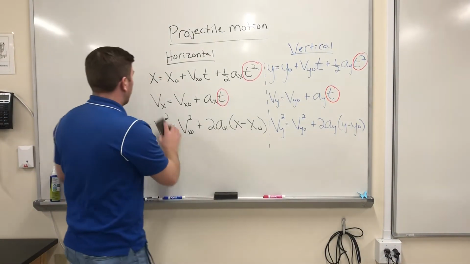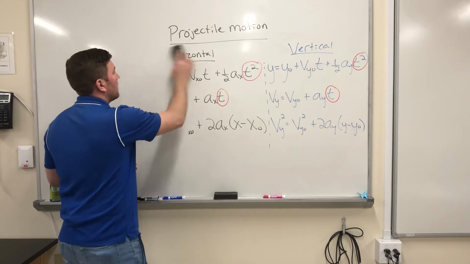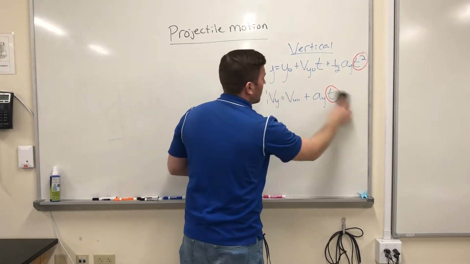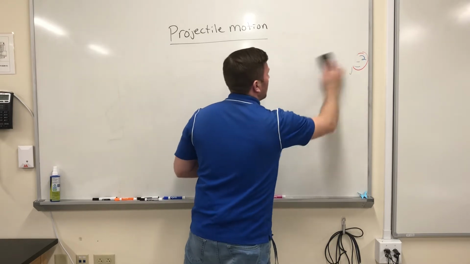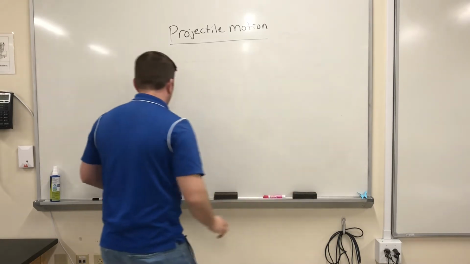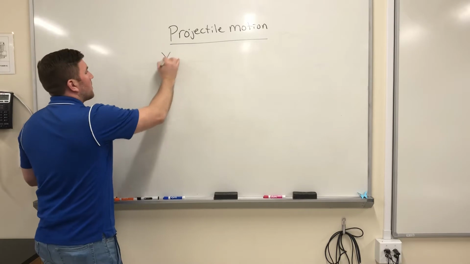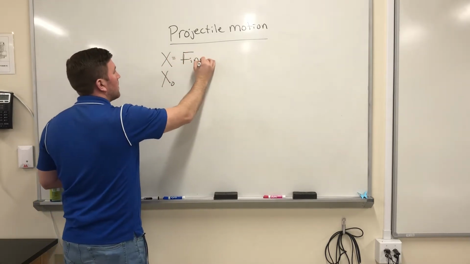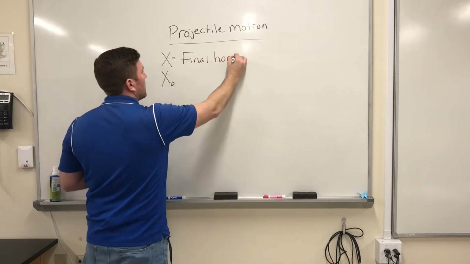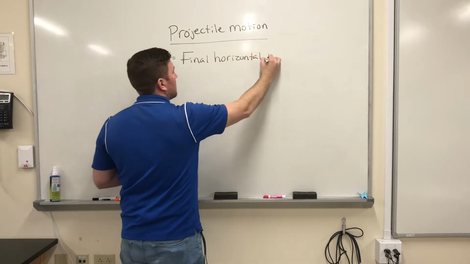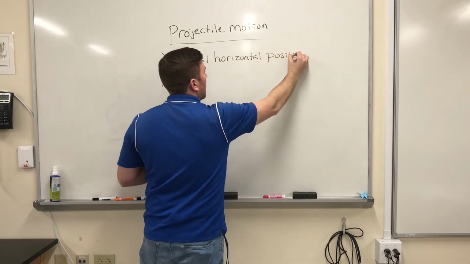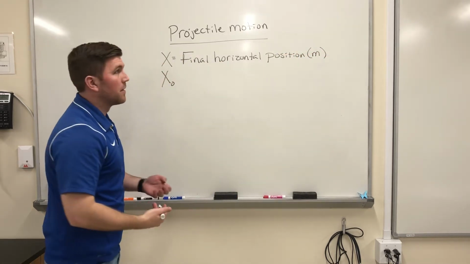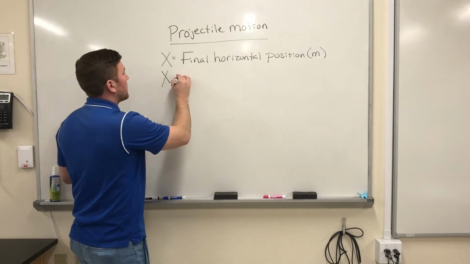So to pick up, we're going to look at the variables that each one of these equations has in it and really what they mean and how to use them. So we'll start with our horizontal variables and very simply with x and xo. So this is my final horizontal position. And we measure that in meters. So if you're not in meters, you need to convert to meters in order to use these equations.